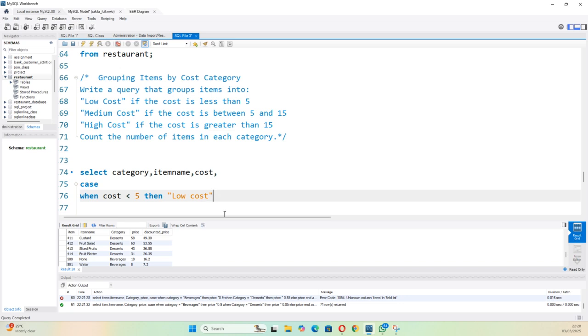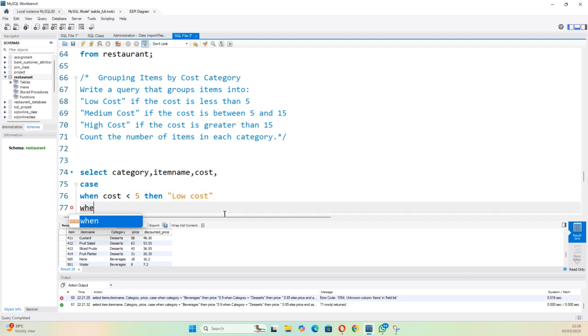Let's go. When cost is between 5 and 15, then medium cost.